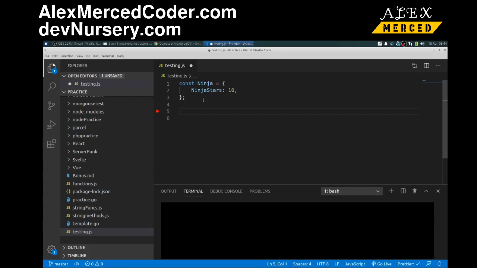We'll say there's a fire ninja. I'm going to work directly with prototypes, not using functions or classes to work with prototypes, just to keep this simple. So I'm going to use this function called Object.setPrototypeOf. Not necessarily the best way to do it; again, this is just for teaching purposes.